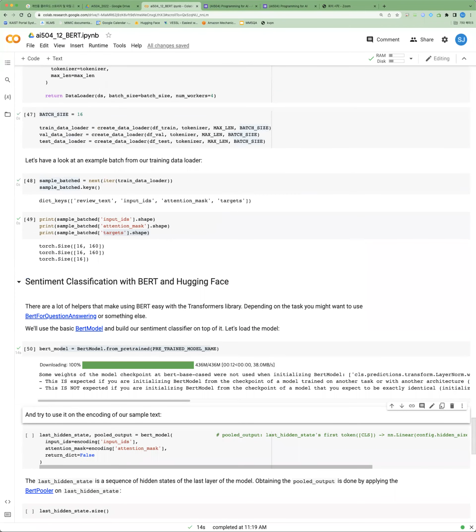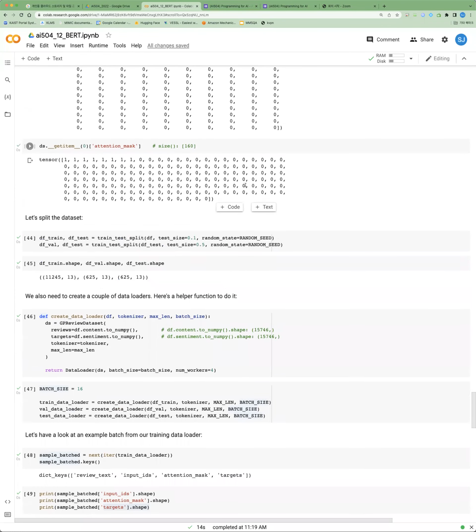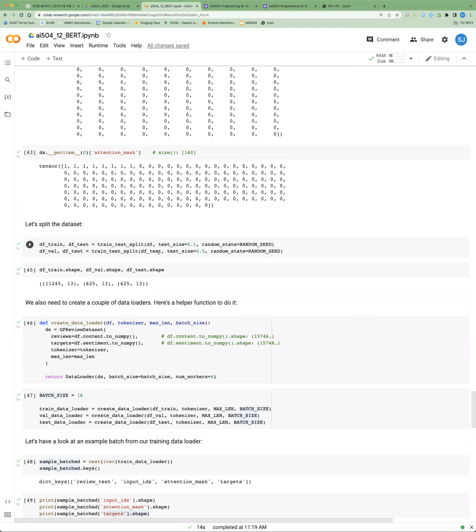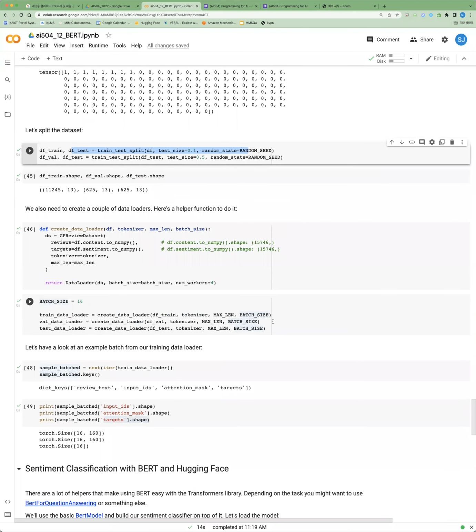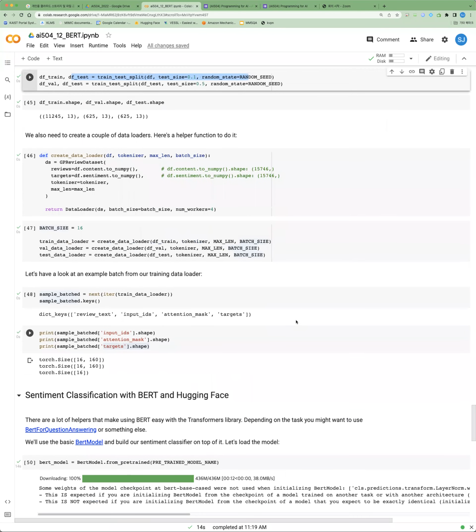Oh, it's a design choice. You can use whatever option that you want to use. In this case, yeah, you're right. It will be a little bit small for the validation set, but this is just a test.